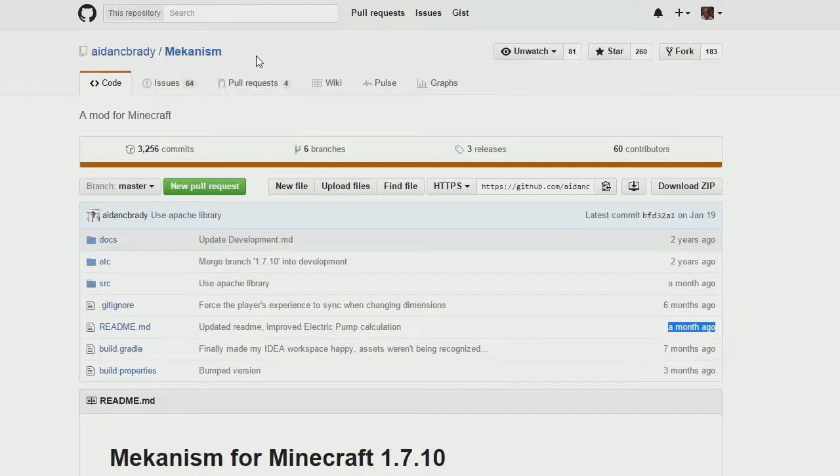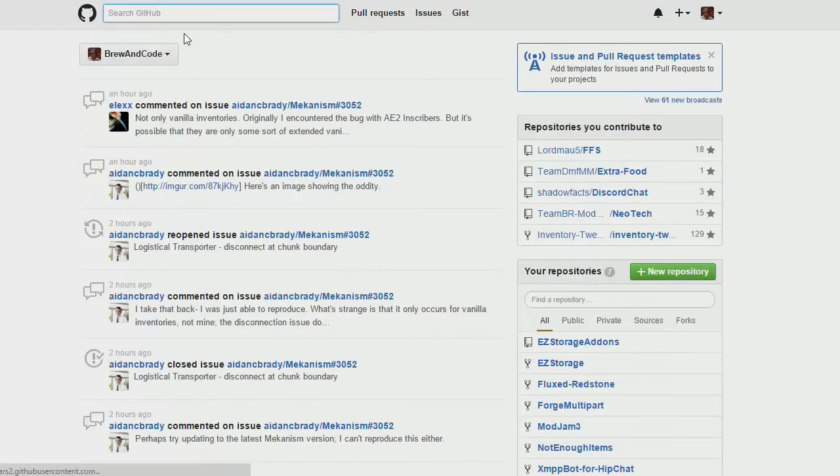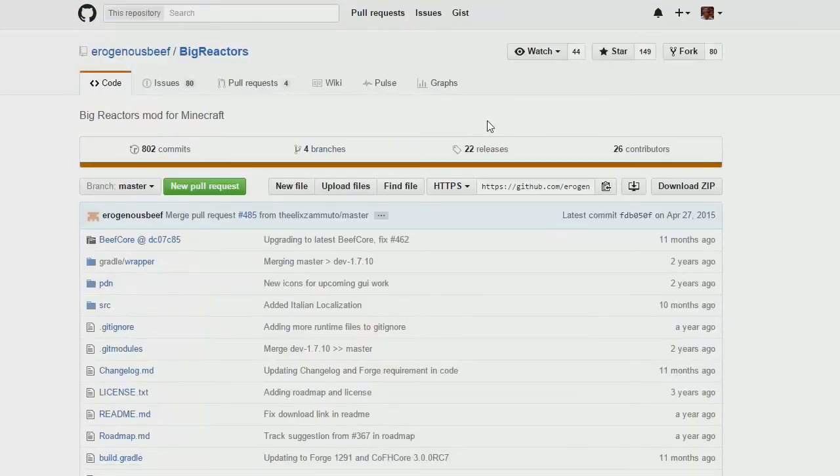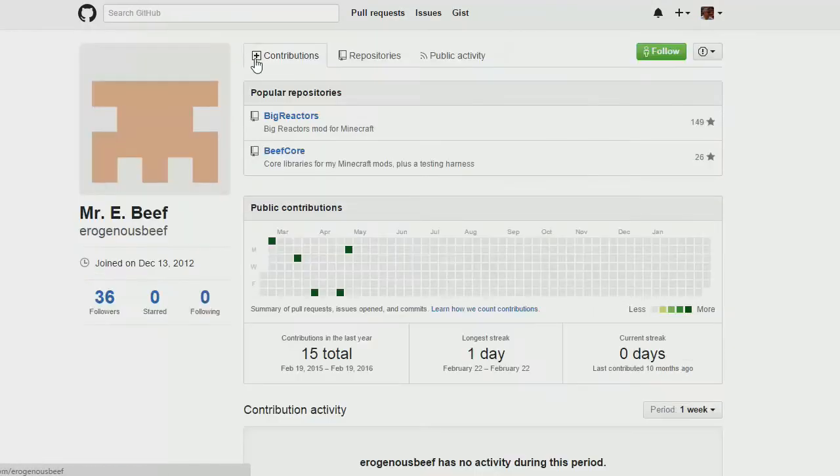So let's go take a look at Big Reactors here. Because it's up on GitHub too. We haven't seen or heard from Erogenous Beef on GitHub since April 27th of 2015, that's almost a year. Almost a year.